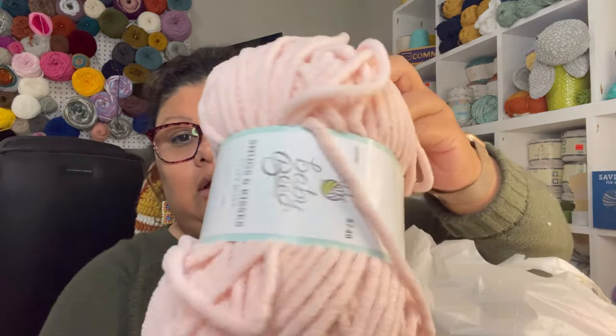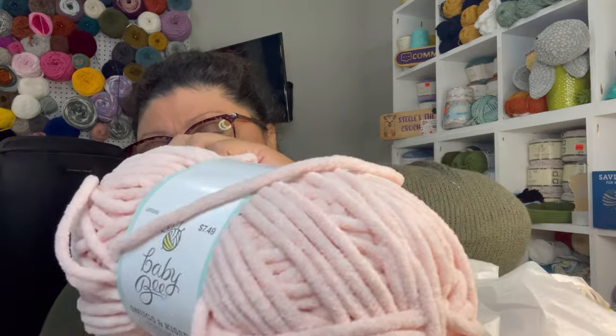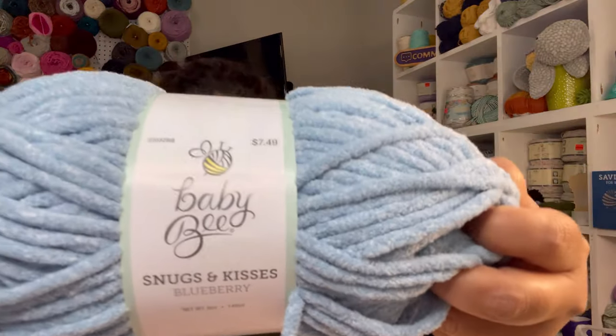And also I got this one right here in the color pink. This one is Cozy Rosy. This is a really nice, super soft yarn. And you already see I got it in blue.